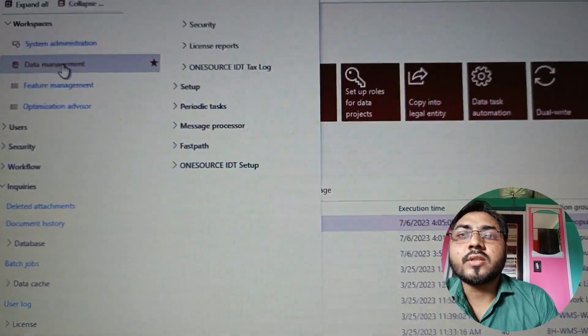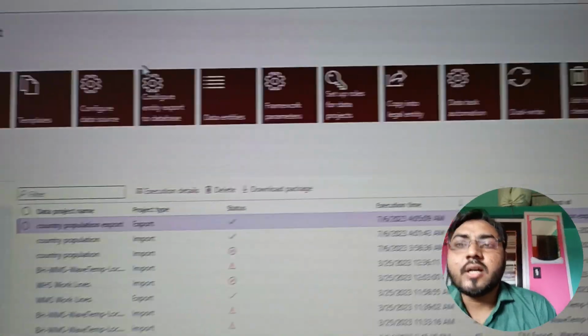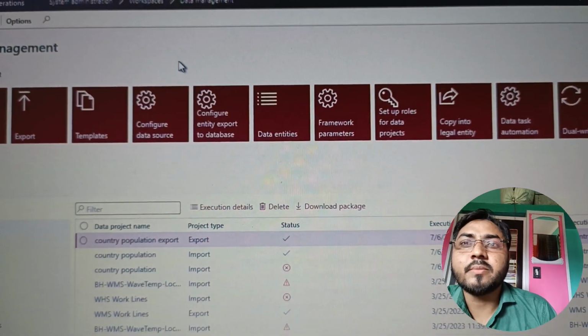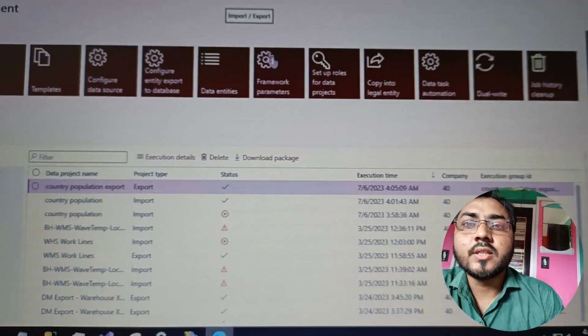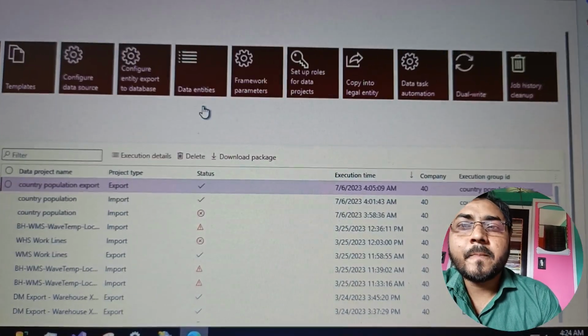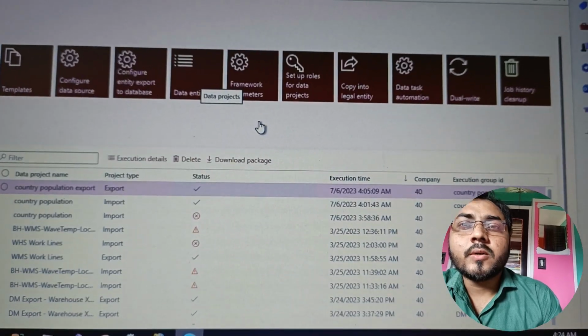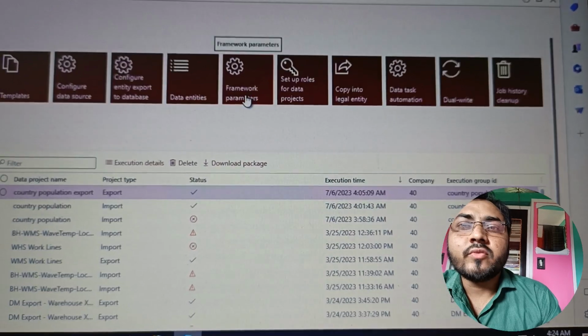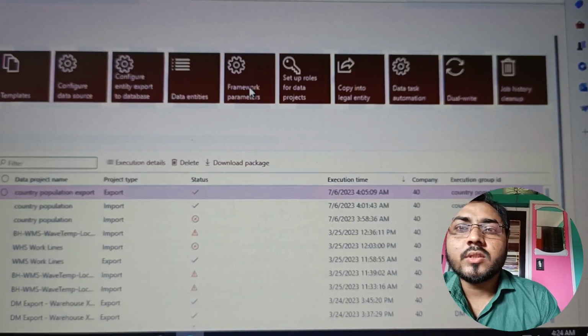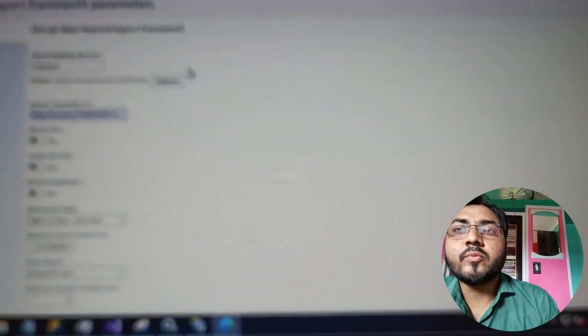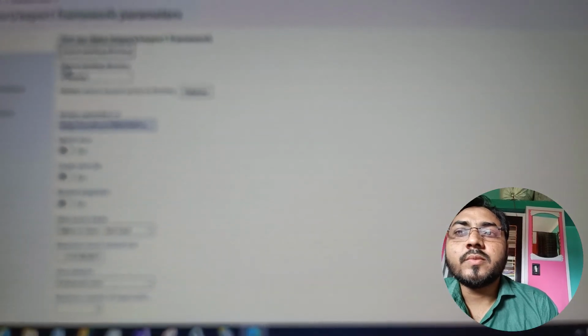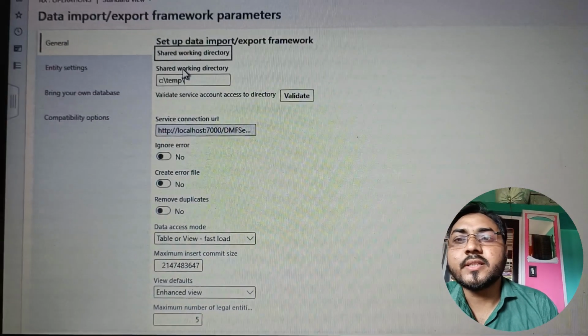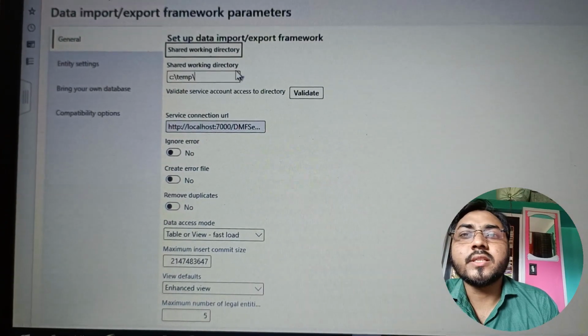You just click on that, and you will reach this page, the data management workspace. From here you have to specify a few things, that is the framework parameter. If we click the framework parameter, here you will be able to see a shared working directory.